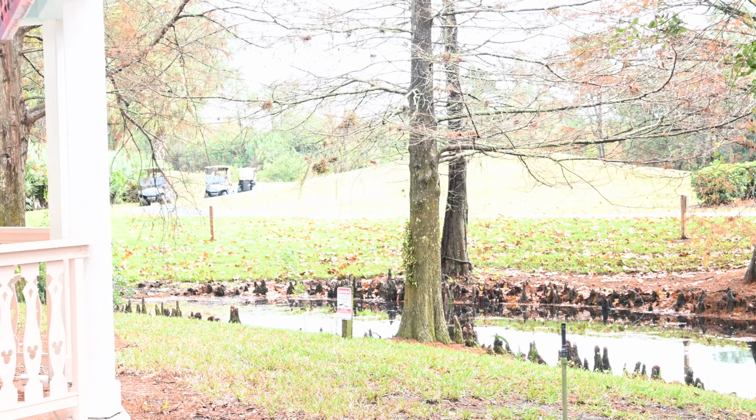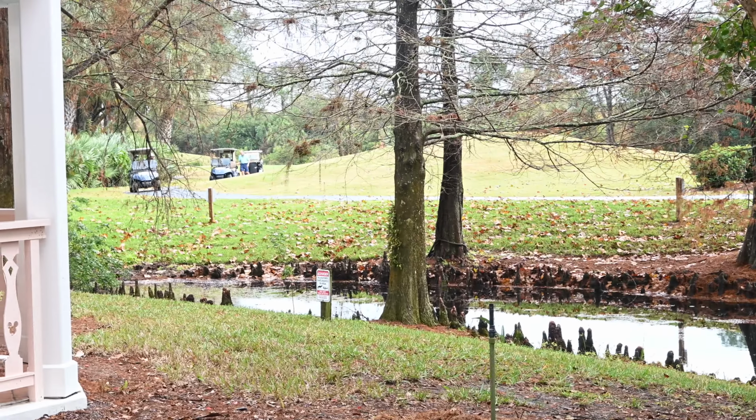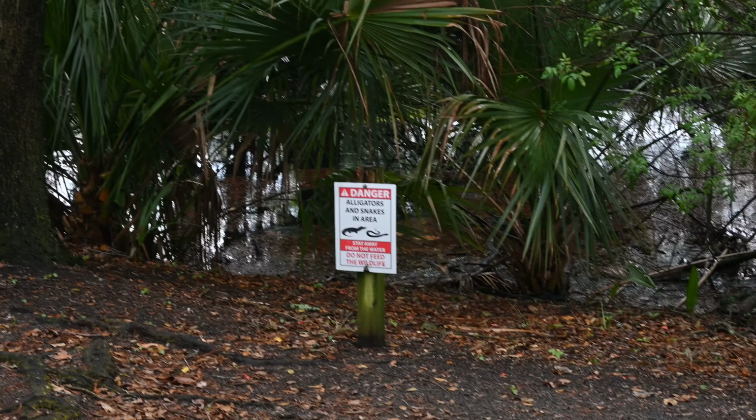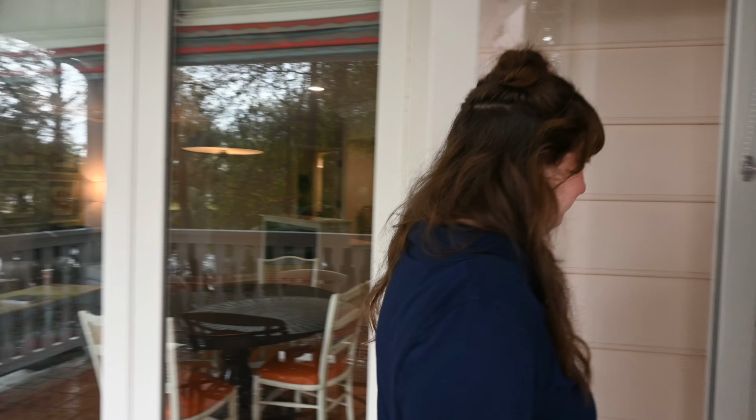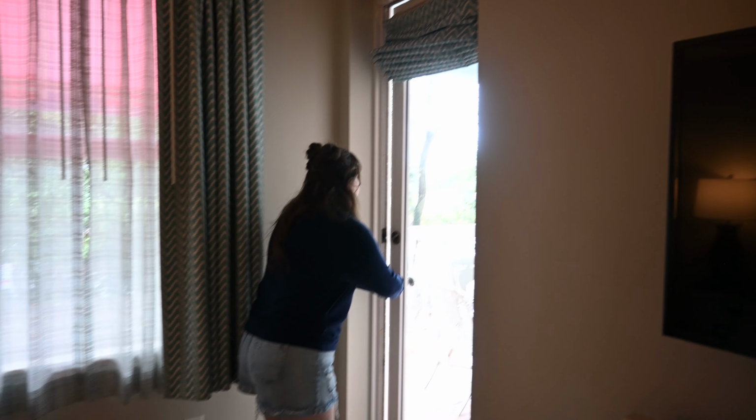But as you know, you want to do that on vacation. As an important reminder, there are always alligators and snakes possibly on the loose. It's Florida, so welcome to Florida. It is locked, so we're not going to go through here right now, but this also opens back up into the living room, so you have 2 entrances out to the porch, which is very nice. We might enjoy some coffee out here tomorrow before we leave. Would be nice. Don't want any alligators getting in.